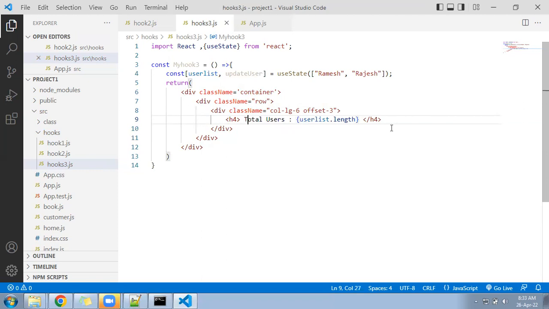This is going to print the length of available elements inside your array. Okay, it is going to print the total.